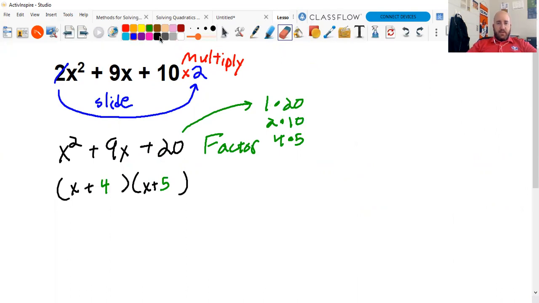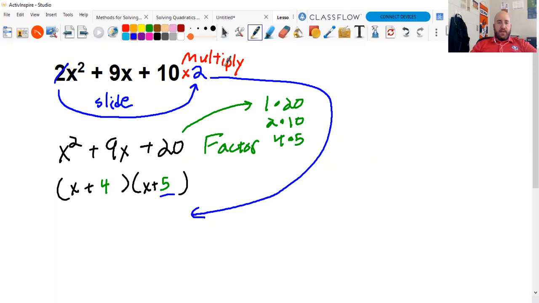But when I factor this, what's going to come back and make it even is when I bring this down to divide, okay, I'm doing it in blue because my 2 is blue. You know, I really could have done it in red, though, because it's the opposite of this multiplying step. So it basically undoes the 10 times 2 right there, okay? Basically undoes that. So first thing I want to look for is if either one of these divides even. 4 divided by 2 does divide even, so it's going to be x plus 2, okay? 5/2 does not divide even.